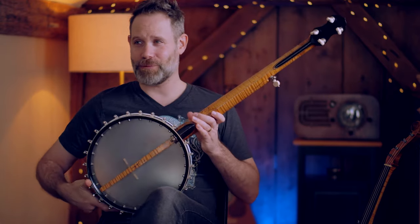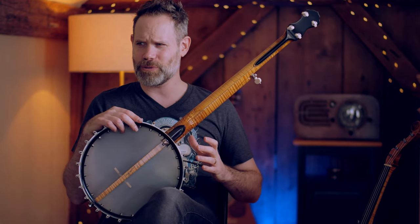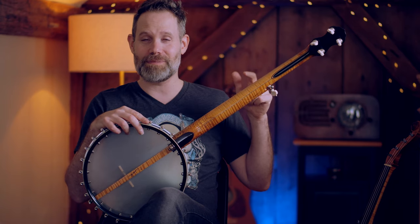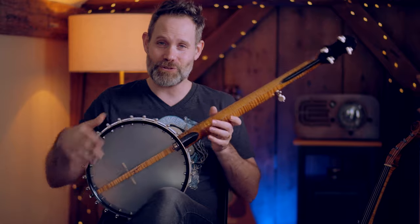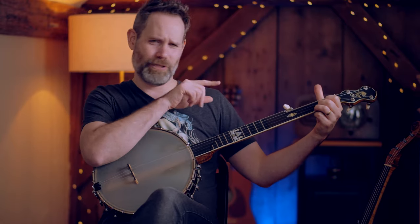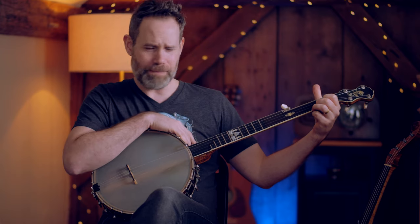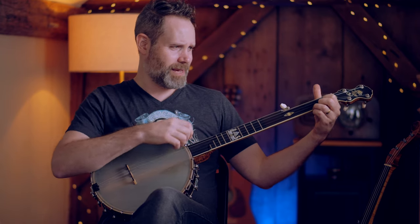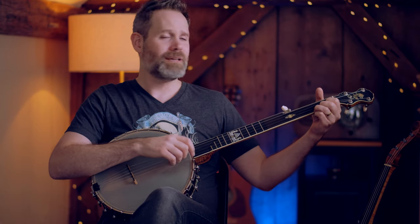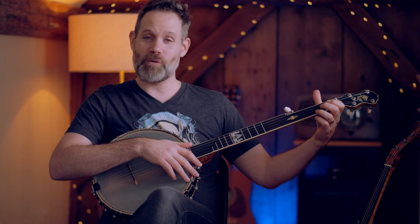I really like curly maple necks, and not just because they're totally gorgeous like this Kevin Enoch here, but because these little lines will give me some visual cues sometimes as to hand position. So I will often do my preflight, take a note visually about where a little curly cue stripe is, where my thumb is, and then I'll just casually every once in a while get my thumb over that little curly bit and I'll find my intonation home base again.